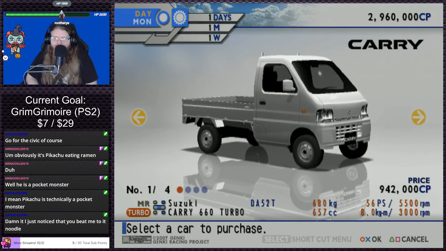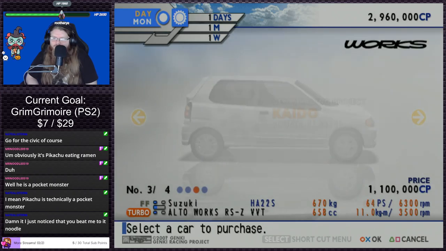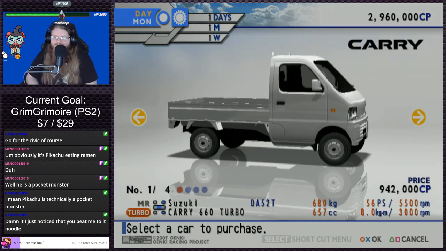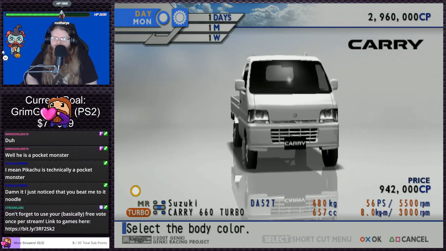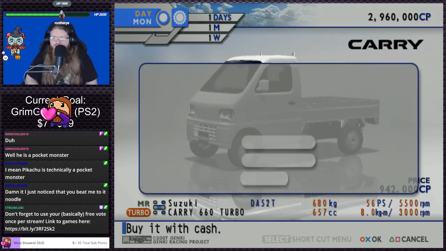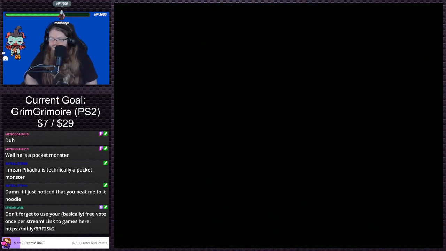Oh, bruh, that's what we need. The Suzuki Carry. Let's play with that truck, man. And it's cheap. It's only $942,000. Select the body color. It's only available in white. Cash. Let's go. And put a license plate number? No, it's fine. I don't.